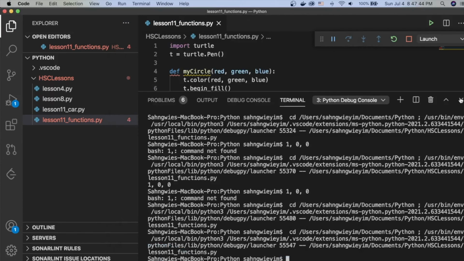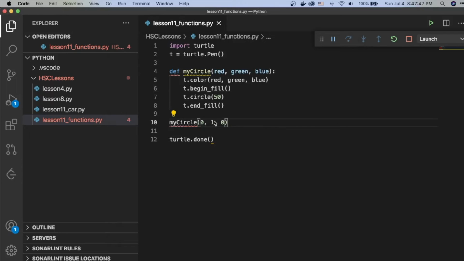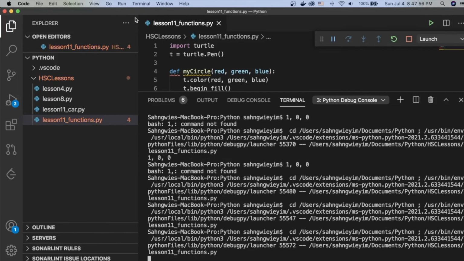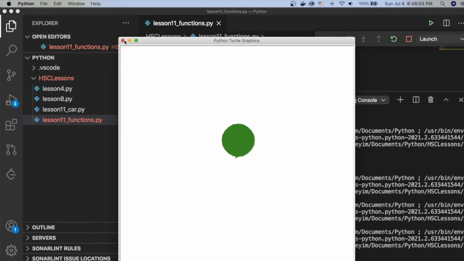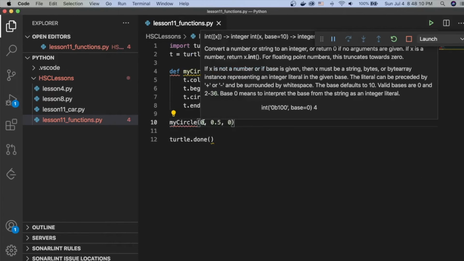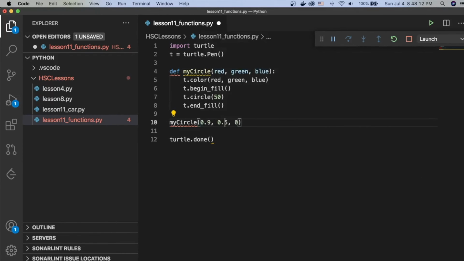We can draw a darker green circle by using only 0.5, because remember, the closer it is to 0, the less colors we're mixing, which means the darker the color is going to be. And we can also try some more fancy colors like gold. So this is a specific number that you'll just have to search up on Google for any specific colors that you want that aren't easily obtainable with red, green, and blue. But this will create a kind of gold color.